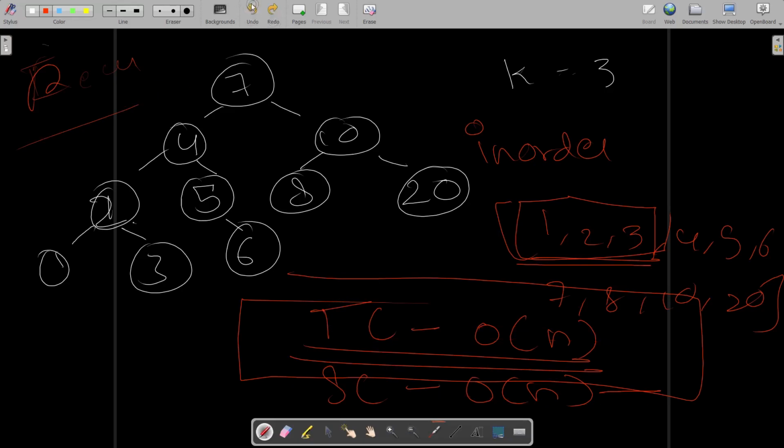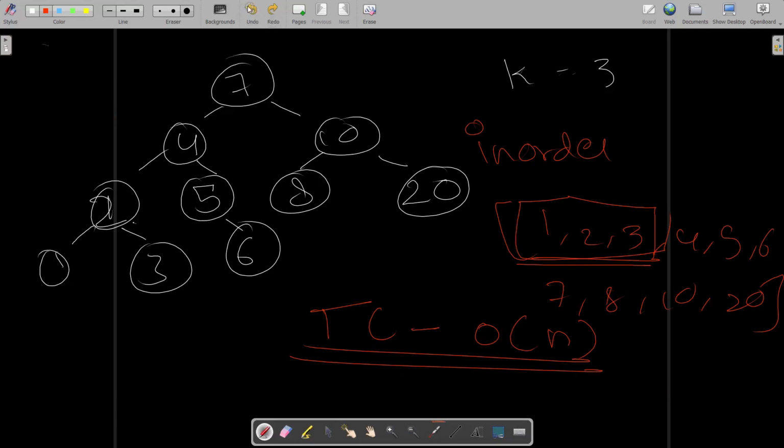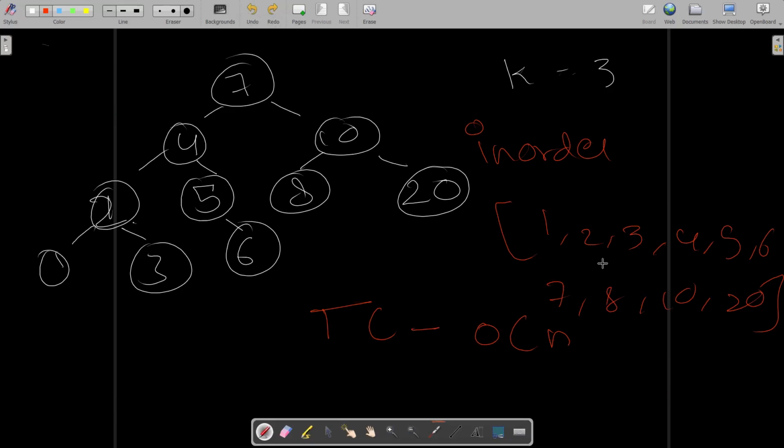Now, this is actually the very brute force approach, and you can find the recursive approach on my channel. I'll be linking it up right over here. You can just see it in the suggested videos that might be popping up right now. So you can see this recursive approach which I've done. But that's not the way to do this problem. So how can you do this problem?